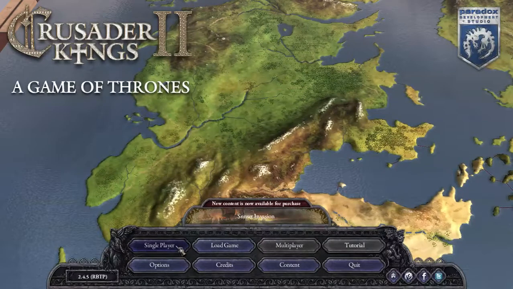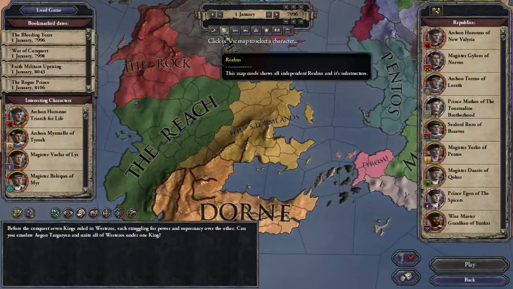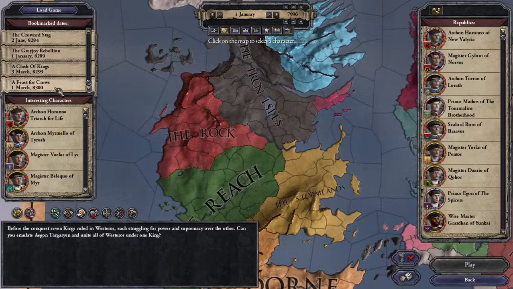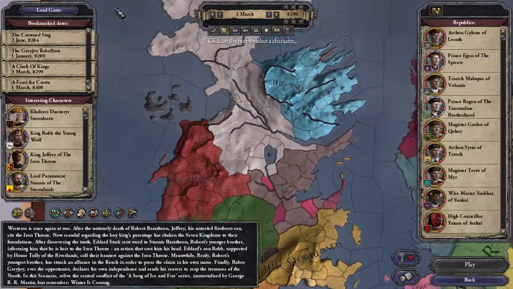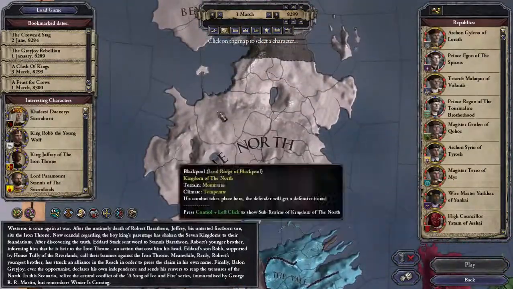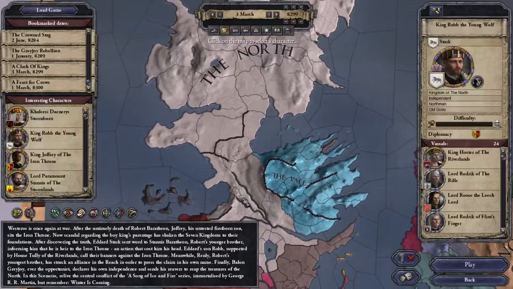Let me show you. I can say nothing but good things about this mod, and I've only looked at it for about 2 hours or so. The mod allows you to play from more or less the start of A Clash of Kings, the series when, well, not the beginning of the series, because in the beginning of the series it is not Robb Stark that is on the throne. That would be Eddard Stark, but yes.